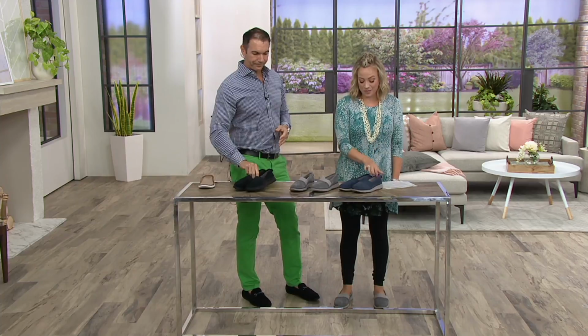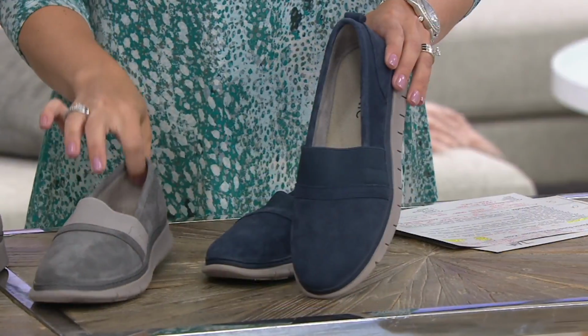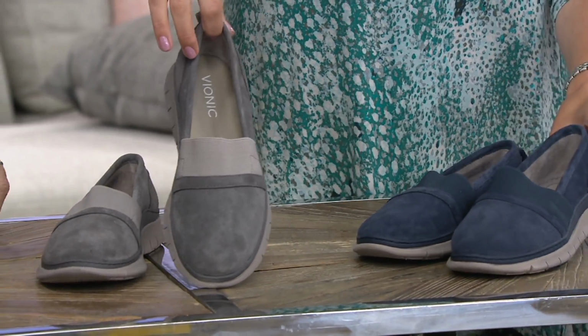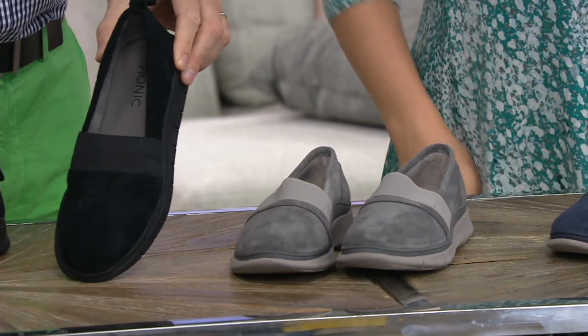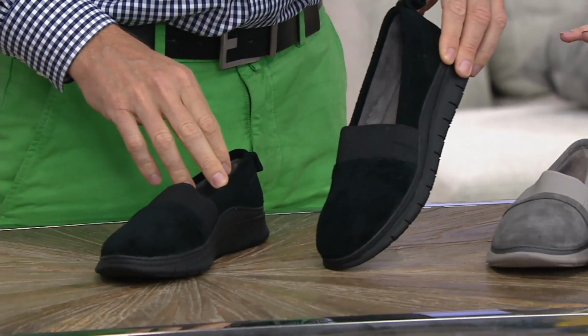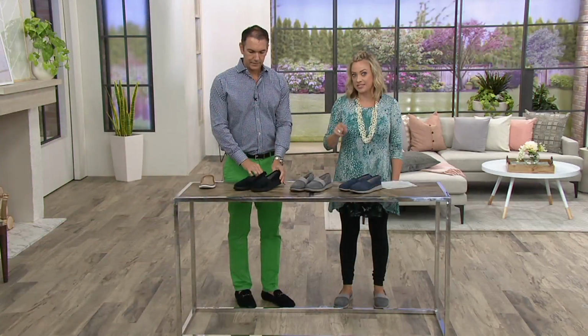Exactly. With this style, we've got it available for you here in the beautiful navy. And then we have the ones that I slipped on because I like the contrast with a black legging. I thought that was fun, and you'd be able to see the details that way too. That's the charcoal. And then in front of Liam is the black, medium and wide available. It's the first day we're presenting Kristi, and she's a top find, so she will be on throughout the day. Get your size and your width right now in the color that you want most.